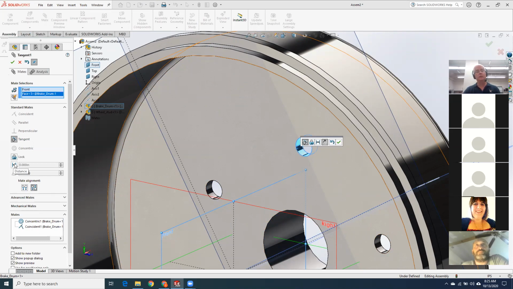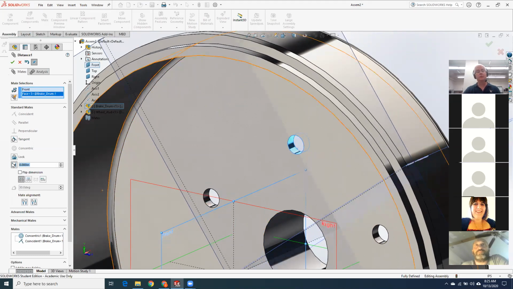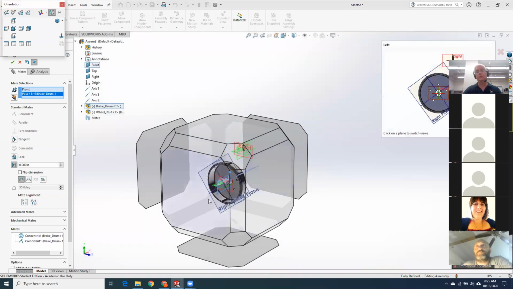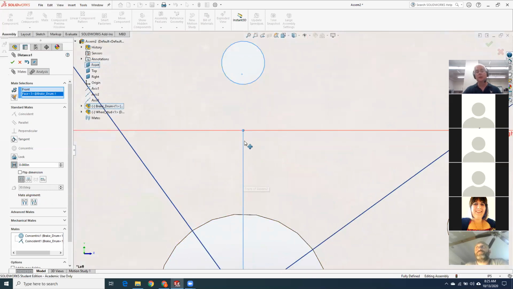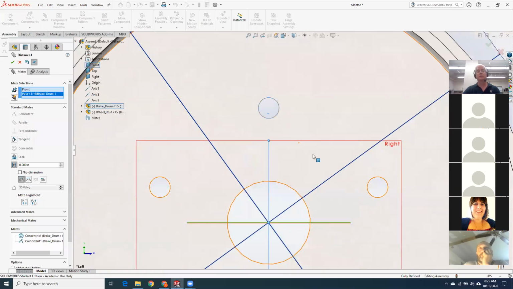Instead, for this one, you got to use distance, which I've always thought was a little strange. Make sure that you have the center to center option clicked. And if you've got a distance of 0, then I should be looking right down the bore and everything should line up, which it does. So I'm aligning this plane right on the center of the hole. In some other CAD packages, you could use tangent, and tangent would have put this plane on the center of the hole. Not so in SolidWorks. You got to use distance.